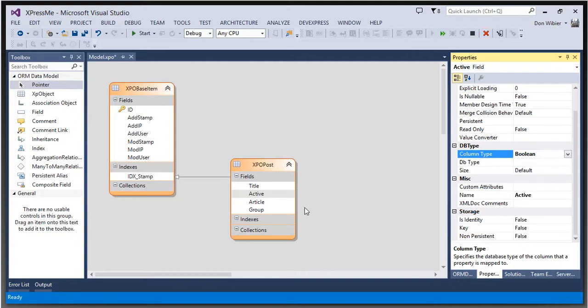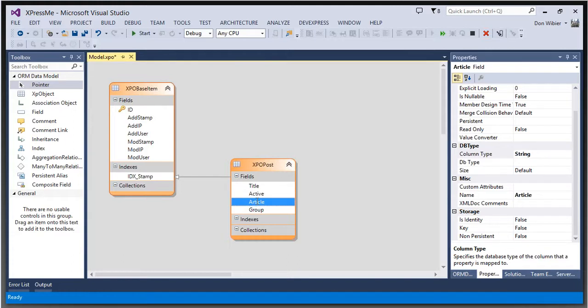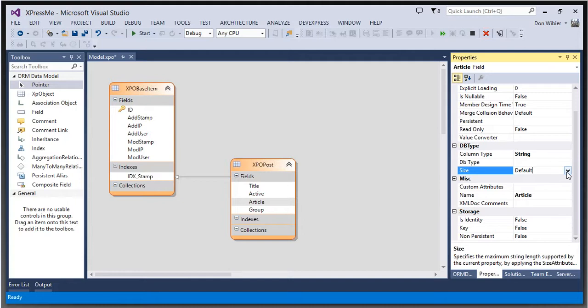The article will be a string field, but with an unlimited size, because I can have a small post and maybe next week a bigger post. So what I can tell persistent objects is to make this an unlimited field. And for people who have been working with, for instance, dBase III files, they know that you have the table file and there is a blob file associated with it, which will hold all those variable fields.